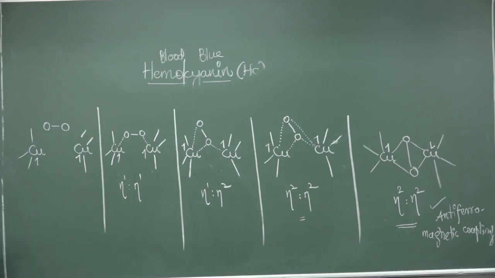But all those physical terminology is not needed. What we have to remember is eta 1, or is it eta 1, eta 2, and so on. For all examination purposes, what is the hapticity of dioxygen? Last one, eta 2. This is just an explanation how the ligand is coming, how it is slowly adding to the two coppers. That is the explanation. But never write eta 1. It is just like a transition state. The last one is an eta 2. Antiferromagnetic coupling, super exchange stabilization we call it as. Last step is called super exchange stabilization.